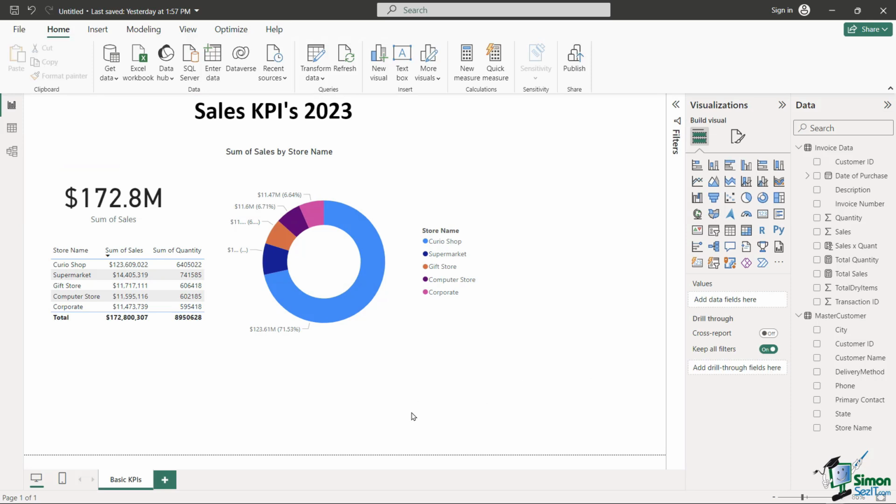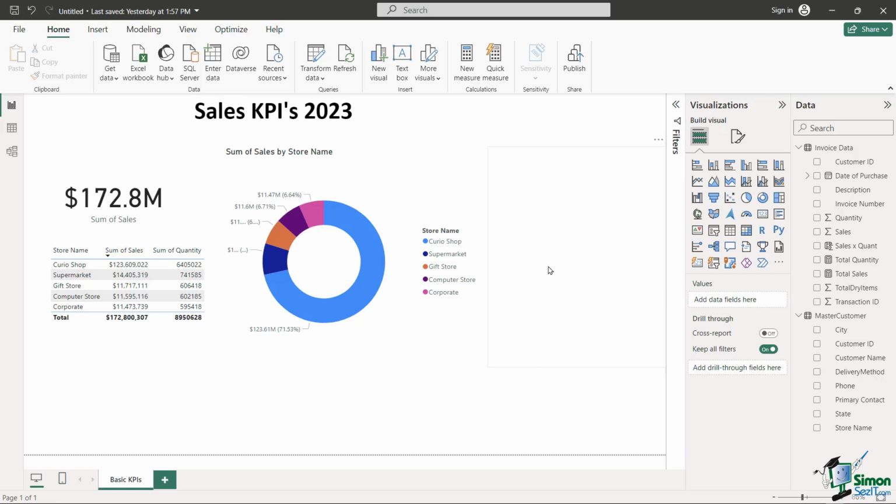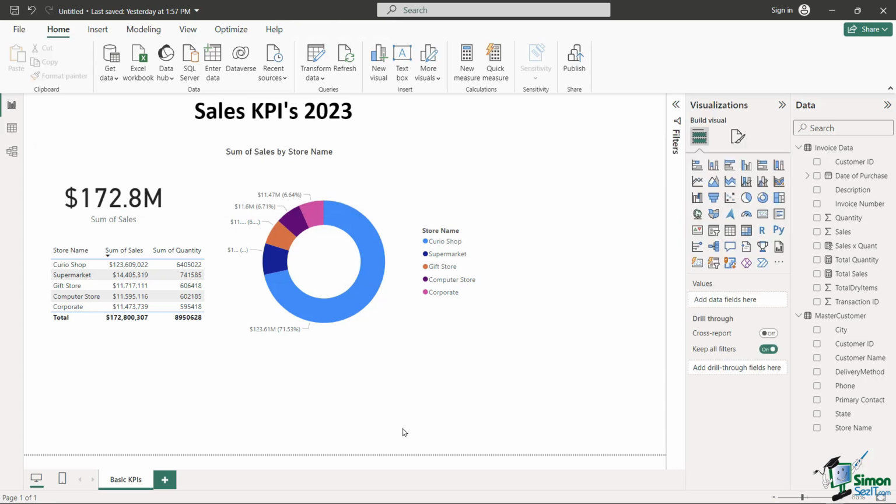title for that. Now keep in mind that text boxes are more than just titles. If you add in a text box, for example, and you wanted to do things like bullets and numbering and just make some notes on your text, and you want to make it a little bit more interactive and a little bit more informative, you can do that very easily with just a standard text box. And just like you might in Word, you can see we have all these abilities to do that. Now I'm going to go ahead and get rid of this box by simply selecting it, going over here to my ellipsis, and then very simply choosing remove, and now I am back.